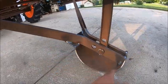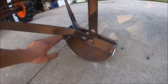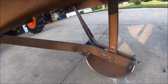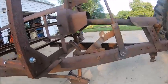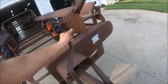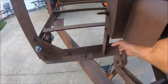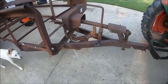And then the original one came down. It was kind of flat here. Then it came back up, and then it had a 90 bend on it right here, and they butt welded it, or they welded it in like that. Well, I just took a piece of flat stock and made a gusset. So guarantee it's a lot heavier than the one that was on it. And now I can actually pick the spreader up off the drawbar of the tractor and still have jack left to work with. So just like it was meant to be that way.